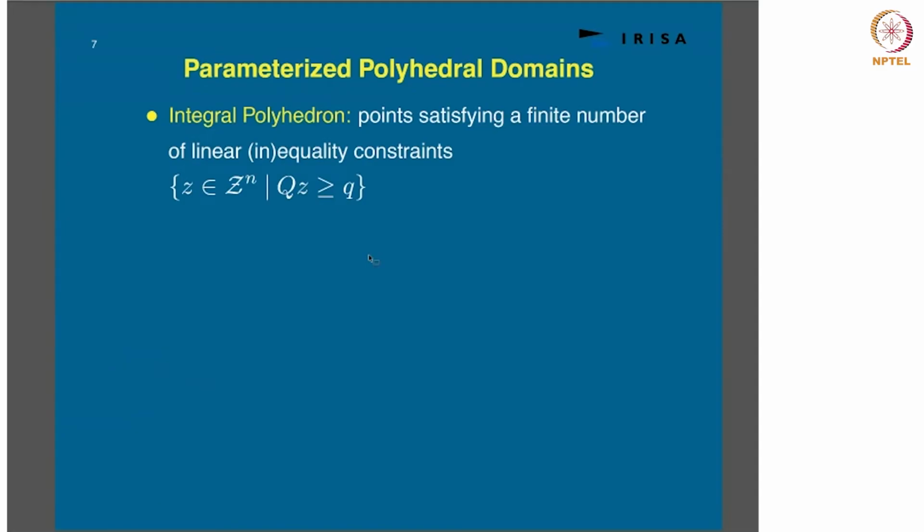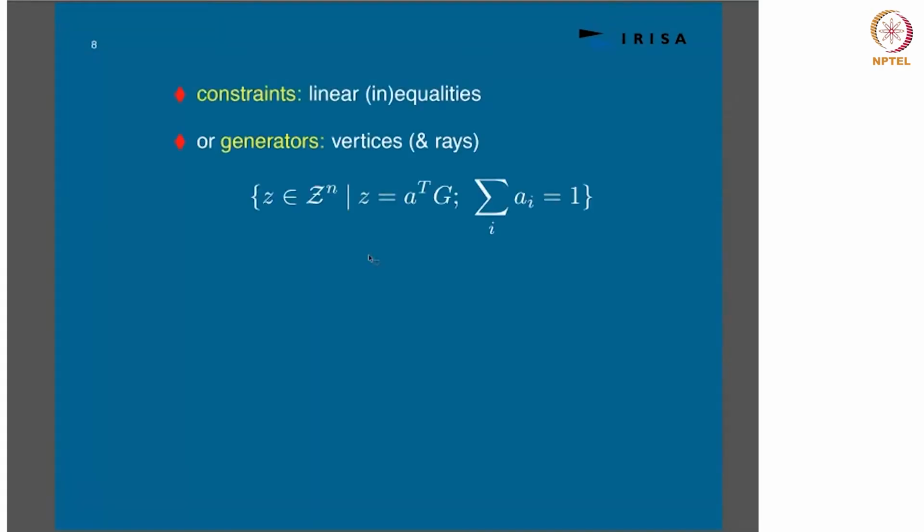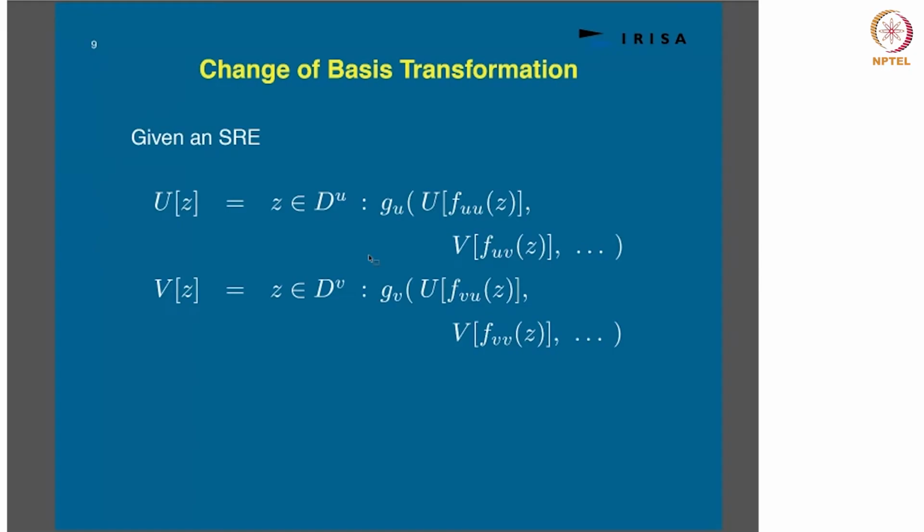So polyhedra are represented by sets of linear inequalities. You know that, okay? And there is either a vertex or the set of constraints, as I talked about briefly yesterday. Okay, so here is the mother of all transformations. We talked about this yesterday, but I simply said, okay, you take a polyhedron and you map it somewhere. Okay, now I'm going to tell you how to take the program representation.